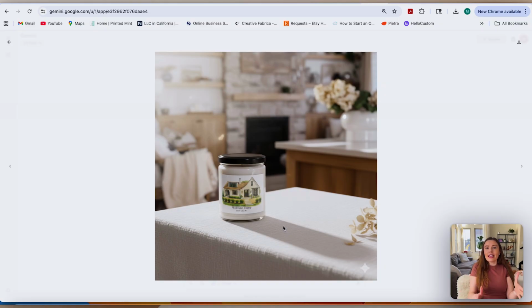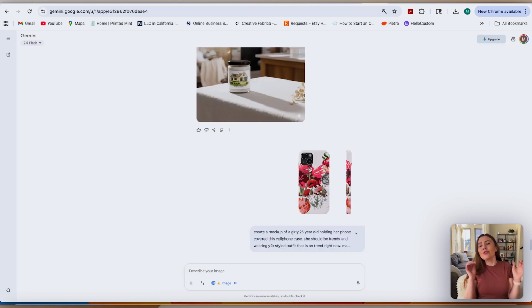So this is something that you could upload onto your Etsy shop or your Shopify store and really showcase that this is different than anybody else out there and would stop the scroll to get that click over to your shop. You could obviously ask and prompt AI to zoom in on the photo or use that for your thumbnail, but how gorgeous is this mock-up that we made in seconds?